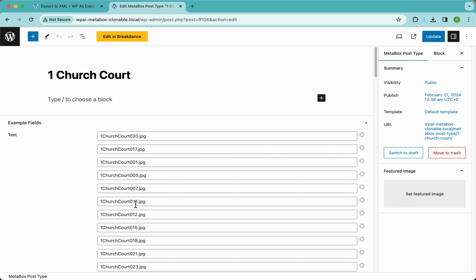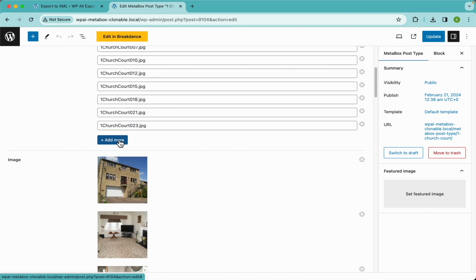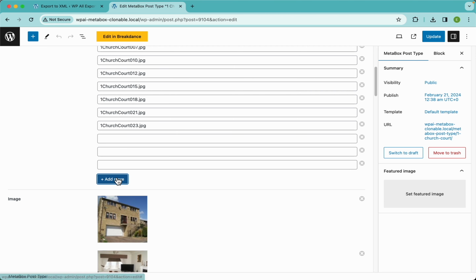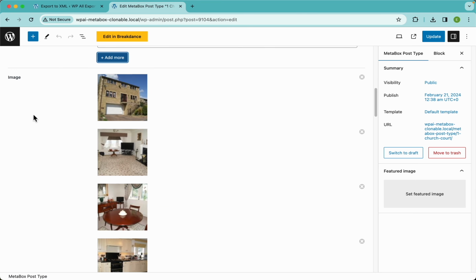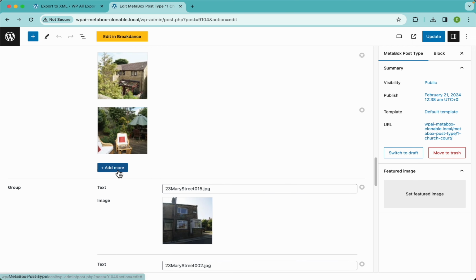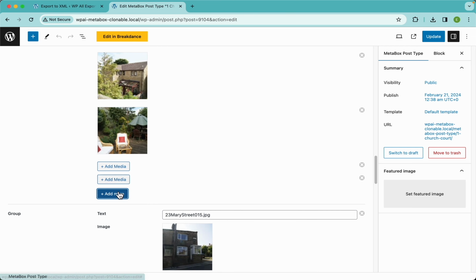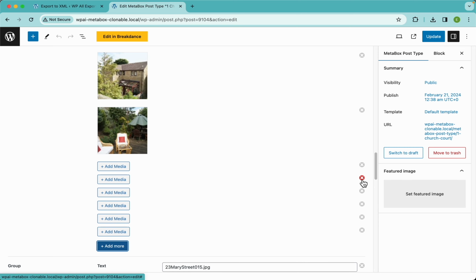Now it has a bunch of simple text fields, right? And that text field has the clonable feature in Metabox. So that means I can just keep adding more as I want, right? Same with this single image, right? I have a bunch of images here, but in fact, it's just a single image field, and I can just clone it and add as many as I want, right?